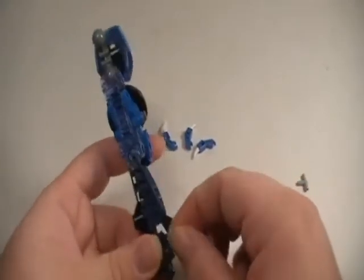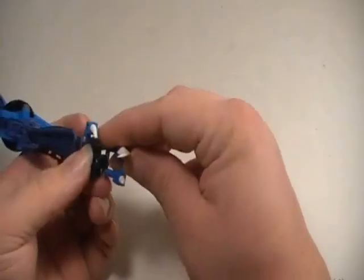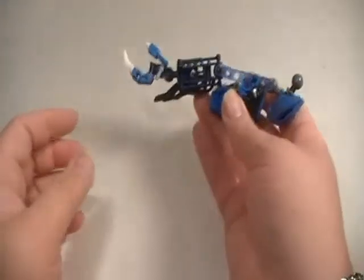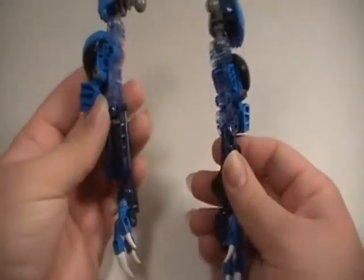So take the 2 little T-pins and then slot them into the hand fingers, and you can add a 3rd T-pin here for a 4th finger if you wanted to. 3 fingers, and that is an arm. Here's one arm, and then you just double it, mirrored.